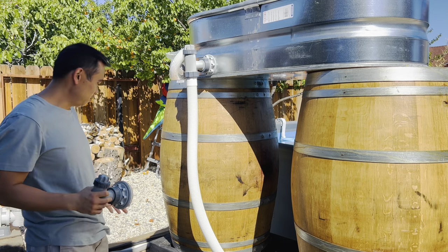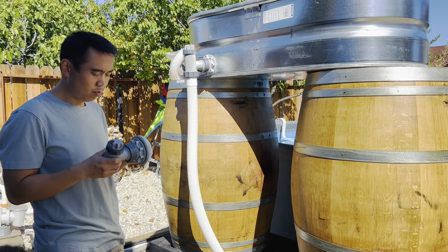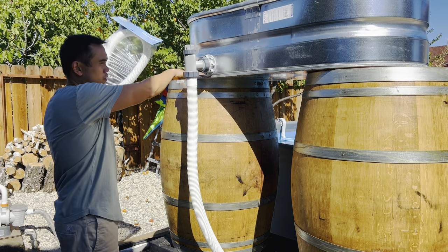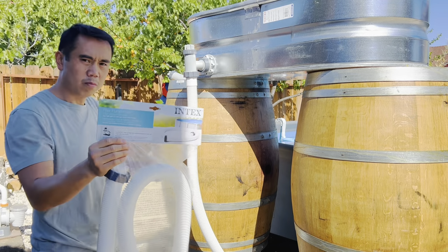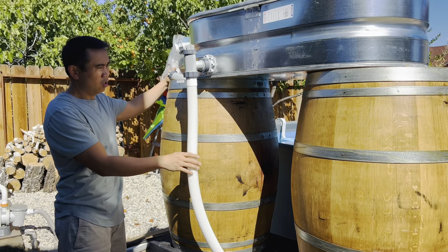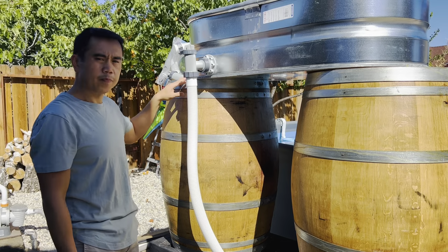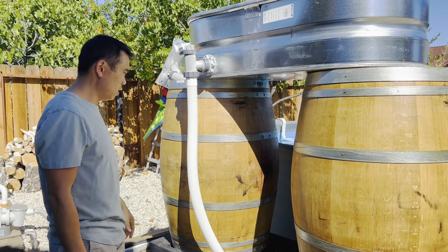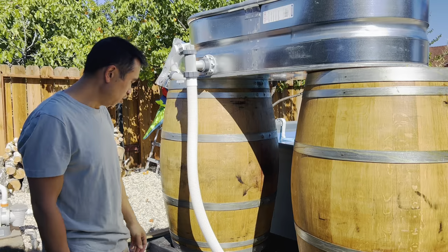Super excited we got to this point. I got my PVC pipe all glued up, ready to go. I bought two of these plunger valves from Amazon. I really only needed one. Two of these hoses from Amazon as well. And I'll be using this for another project, but you can check this out. You can also do this with the PVC, except that's going to be a little bit too permanent for me. I may want to move this a certain way or adjust it or something like that. PVC will just be a little bit too permanent.